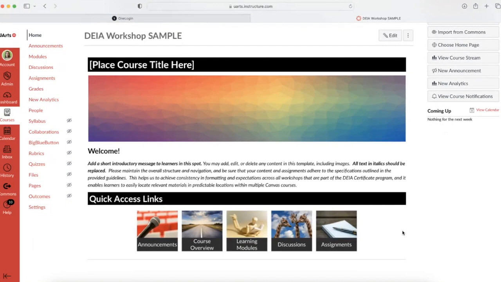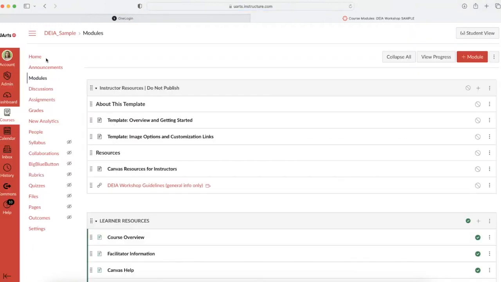The modules section is where you and your learners will find all of your course content. We have included an instructor resources section for assistance with using Canvas if you are unfamiliar. You may notice that it says do not publish, and the circles to the right of each item are grayed out. This means that these items are unpublished and so are only visible to instructors.